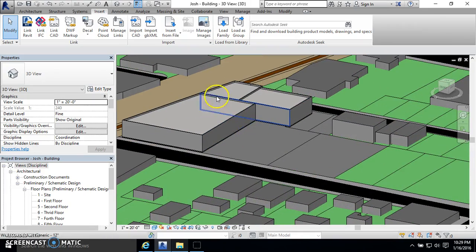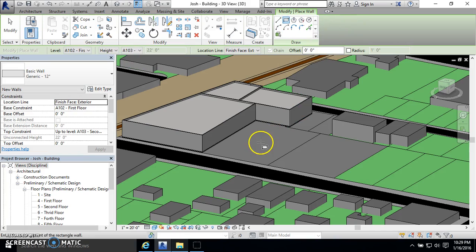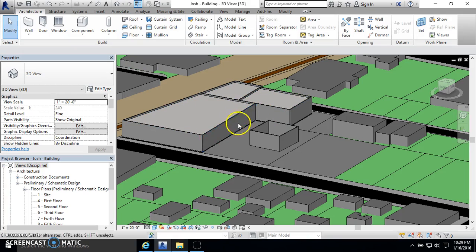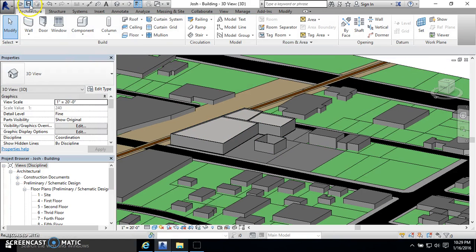And then what I'm going to do is quickly draw a wall here for a second, because I want to show you something. I drew this wall in my building file, and the reason I did that is because I want to show you Revit links. They work like XRefs in AutoCAD, if any of you ever used those.